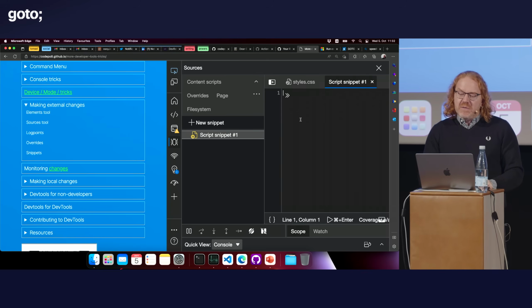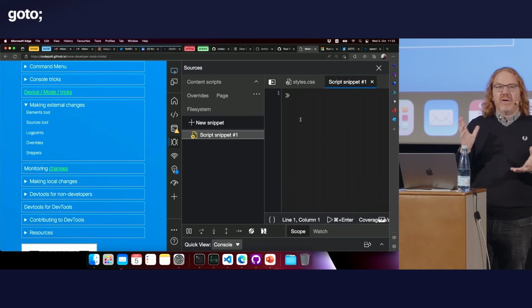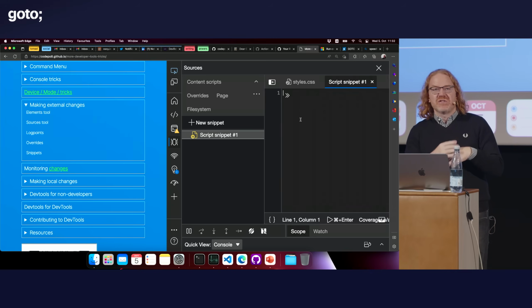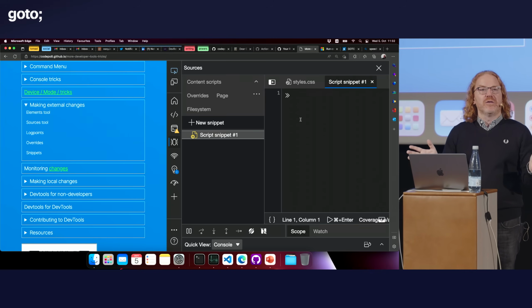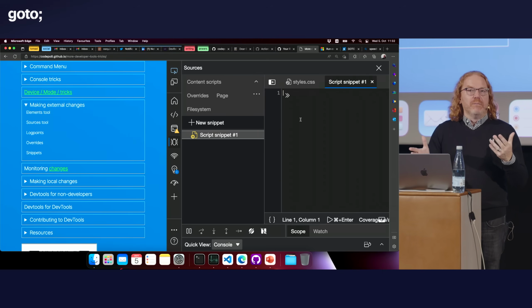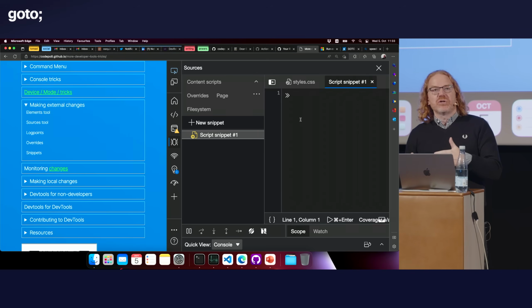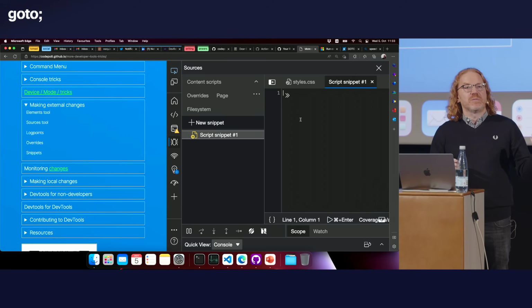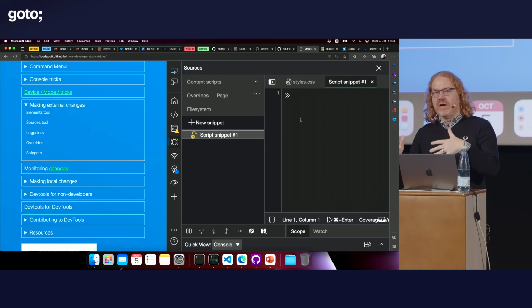One thing that annoys me about snippets to no end is that they're not on the file system. They're actually part of the preferences JSON file, which is somewhere deep down in your hard drive, and you never find it if you're not a user that actually builds the browser. So you cannot share them. So one of the things that I want to have is a snippet editor that actually allows me to share snippets on Dropbox with other people or with a symlink to the preferences file and generate them from them.